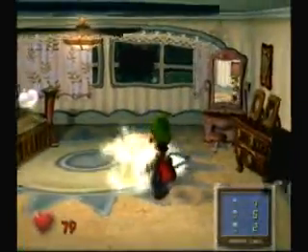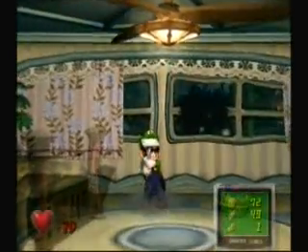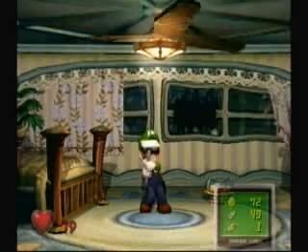Fail. Anyway, each mini boss has its own weakness that you can exploit, and you can scan its heart, and it gives you a hint as to what the weakness is. Most of the weaknesses are actually pretty easy, but some of them are pretty unique. Yeah, it's fun trying to figure out what they are.